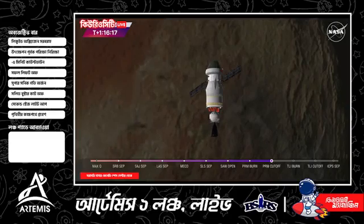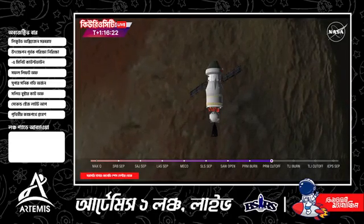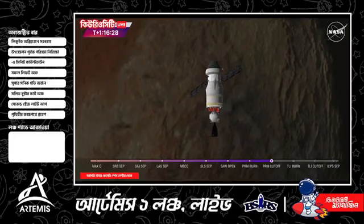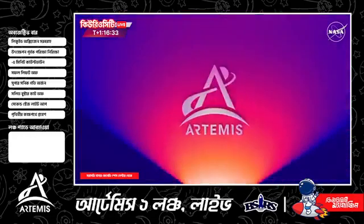We're now coming up on 10 minutes until the translunar injection burn. Again, Orion is still attached to the interim cryogenic propulsion stage. That RL-10 engine is what's going to perform the burn for us. But to hear more about Orion, I'm going to send it back to Dan at the moon board to tell us all about our spacecraft.